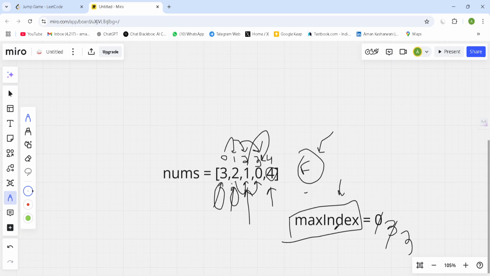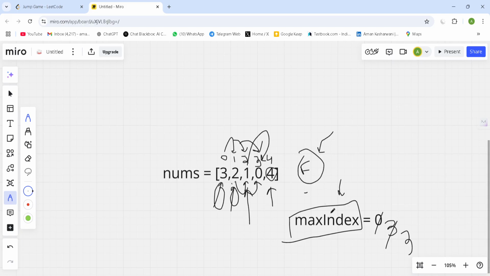That is, if the max index is less than i, because you are iterating over nums, then when you reach 4, the max index is 3, not 4.